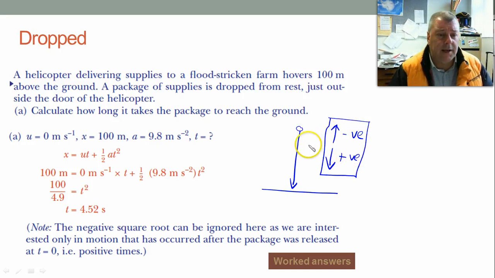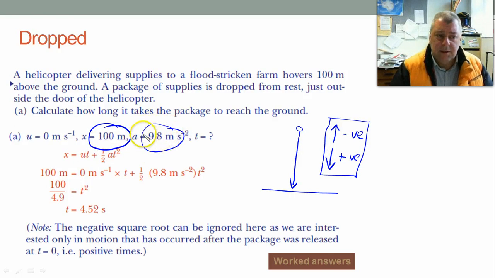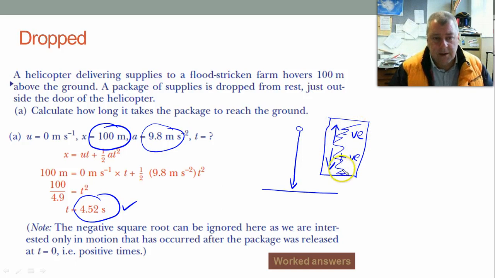We can do that a little bit later when we really got our head around these questions. And so the consequence of this is that over here they're just using 100 meters, and instead of minus 9.8 they're using 9.8, and the net result is exactly the same. But I would generally recommend that you don't use this, and you try and get into the habit of saying down is negative, up is positive. It just makes life a little bit simpler.